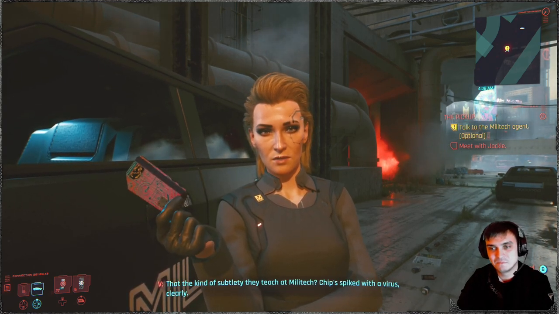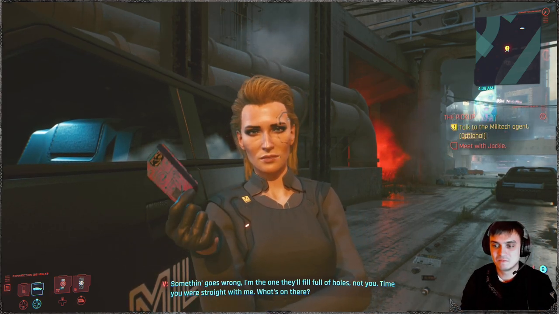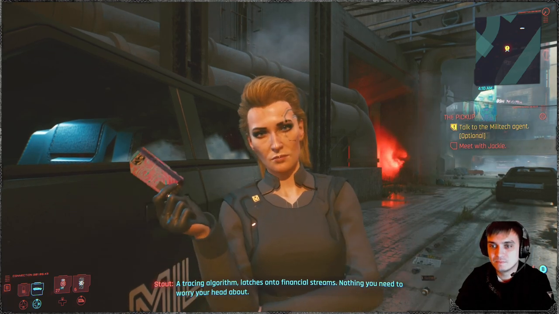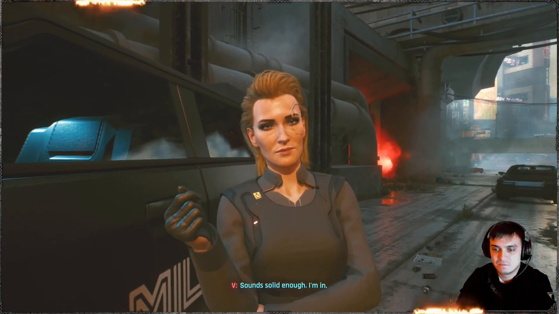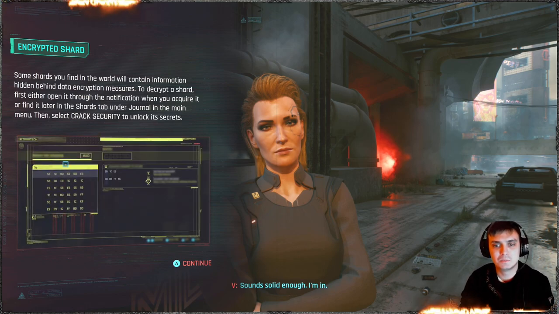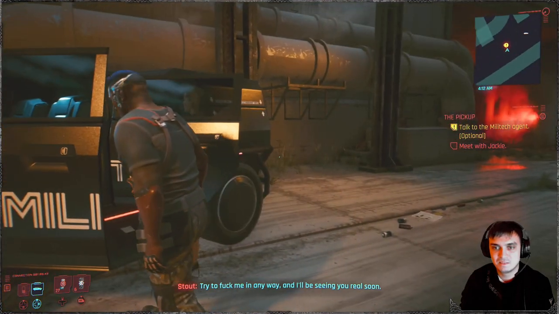That the kind of subtlety they teach at Militech? Chip spiked with a virus, clearly. That is true. Something goes wrong, I'm the one they'll fill full of holes, not you. Time you were straight with me. What's on there? A tracing algorithm latches on to financial streams. Nothing you need to worry your head about. Deal. Sounds solid enough. I'm in. You pay with that chip, and that's all you gotta worry about. Try to fuck me in any way, and I'll be seeing you real soon.